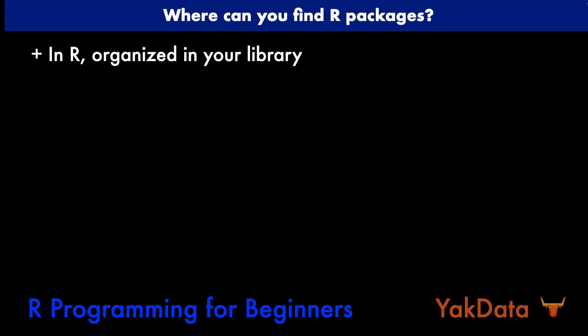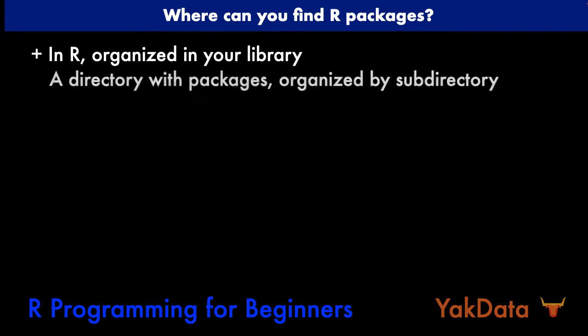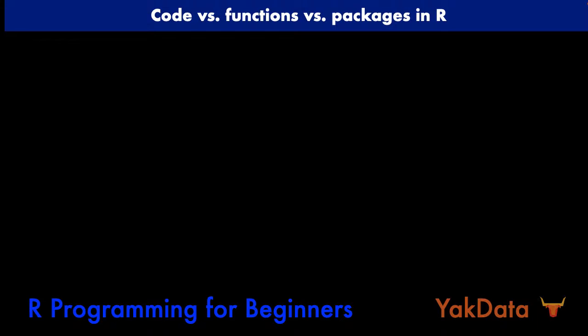Finally, once you install packages, where are they on your computer? Well, they're organized into something called a library, which is a directory with all the packages you've installed organized at a subdirectory level. So we have R, we have packages, and we have functions. Let's talk about the differences between these.